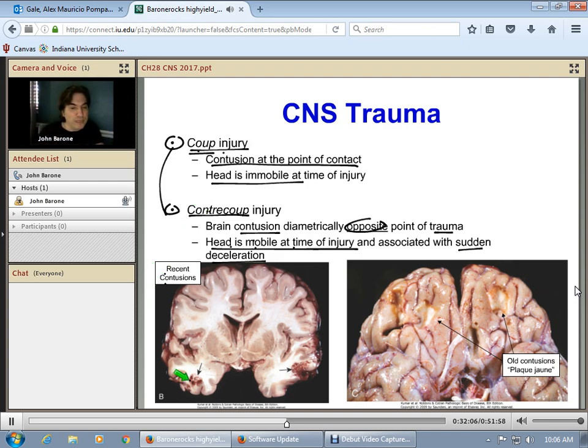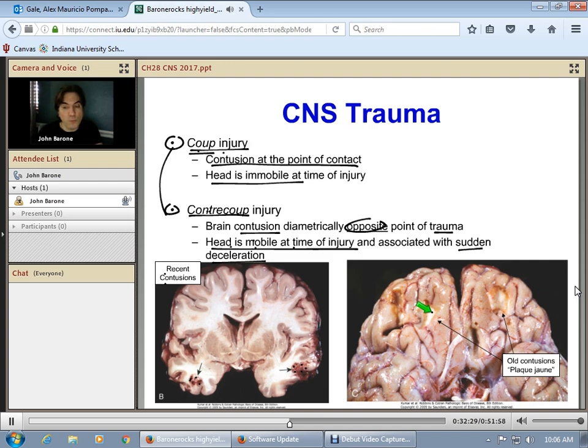Now, here's recent contusions. Notice the fresh bleeding here. Now, where are they located? Temporal. Remember I told you, temporal and frontal is usually where you have the irregular parts of the skull where it can hit. So yeah, nice temporal bleeding. See the hemorrhage? Hemorrhage. Bruising inside the brain. It's not sitting on the surface, it's in the brain.